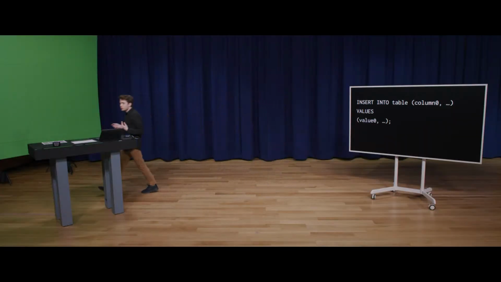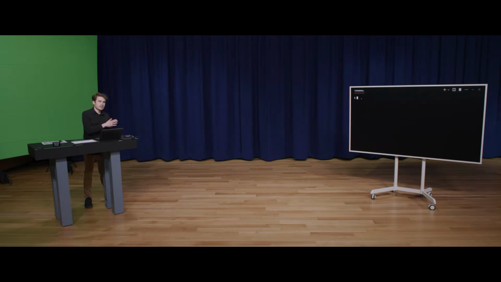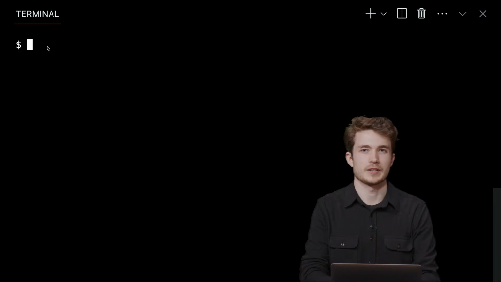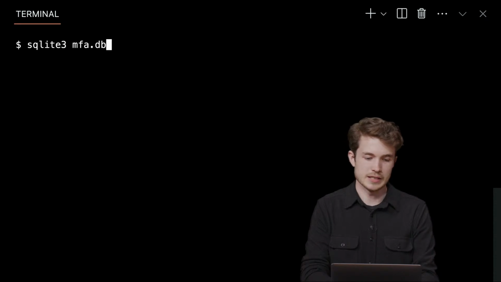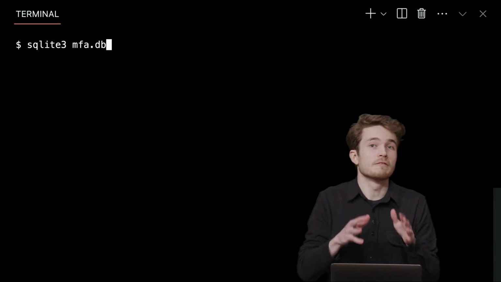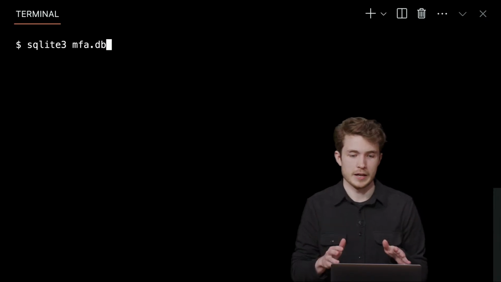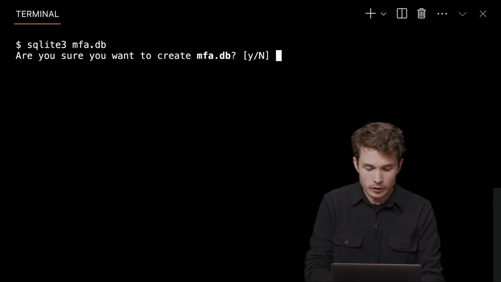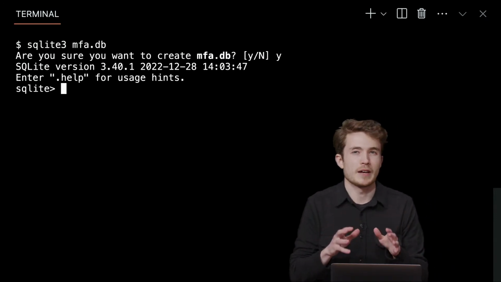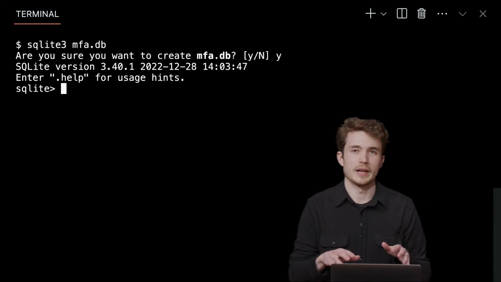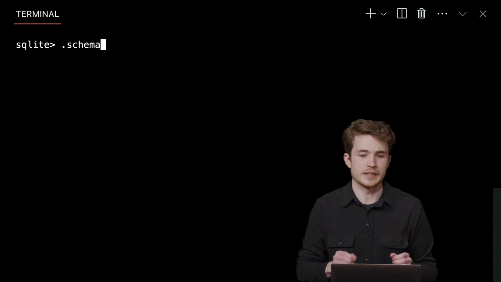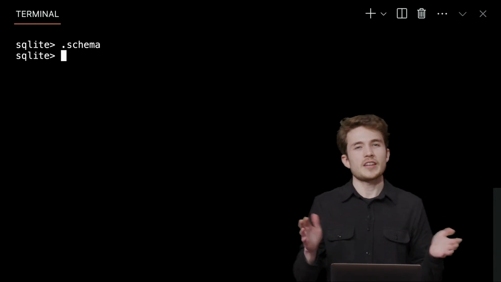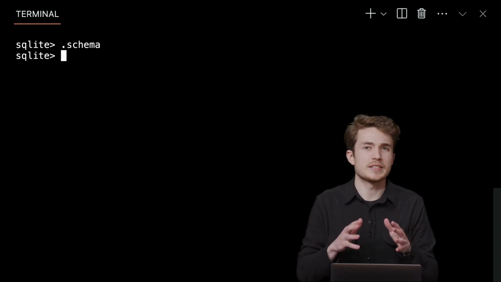Let's actually create our very own database that involves this schema of having our very own table, which we can keep artists and artwork and artifacts as well. So I'll type sqlite3 mfa.db to create a database for the Museum of Fine Arts, abbreviated as MFA. I'll hit enter here. And notice how I can now have access to my very own mfa.db inside my SQLite environment. Well, now I can type .schema to see the schema of this database. If I hit enter here, well, nothing's there because I just made this database. There's nothing in it yet.